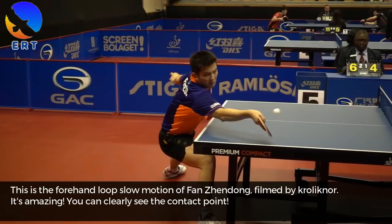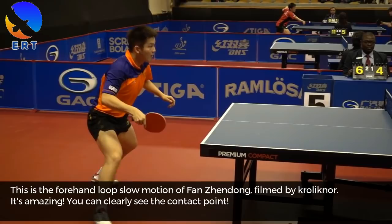This is the forehand loop slow motion of Fan Zhendong, filmed by kroliknor. It is amazing. You can clearly see the contact point.